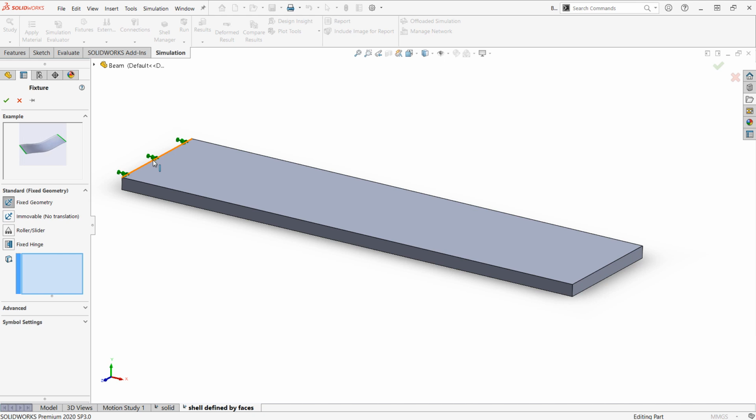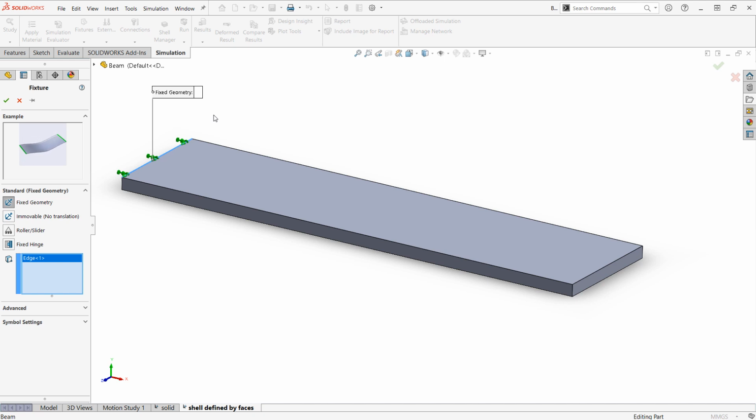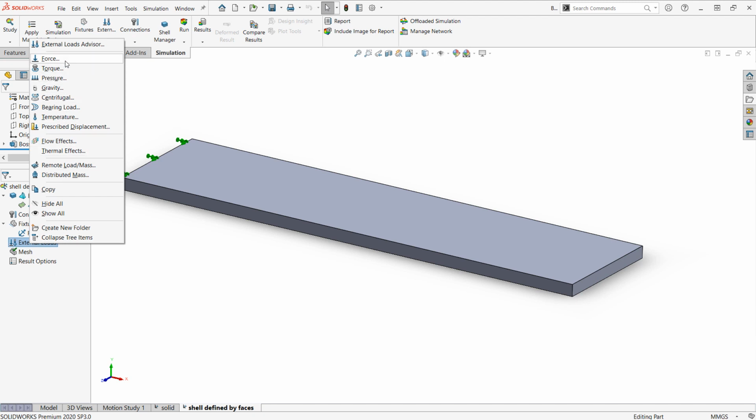So we need to select something from that top surface, which in this case, I can select that edge, that back edge. And it just so happens that if we fix the edge of this shell, the end edge, that'll be similar to as if we fix the entire back face on a solid. So it's going to be the same thing when it comes to the load.